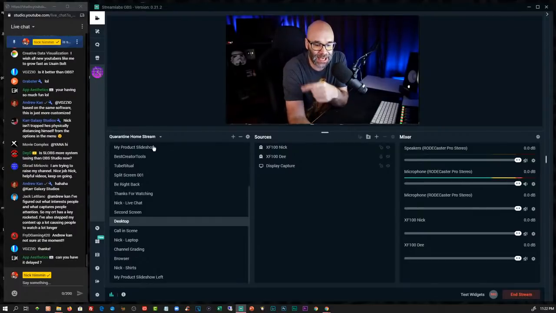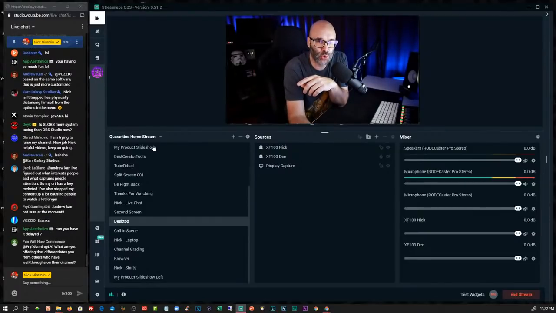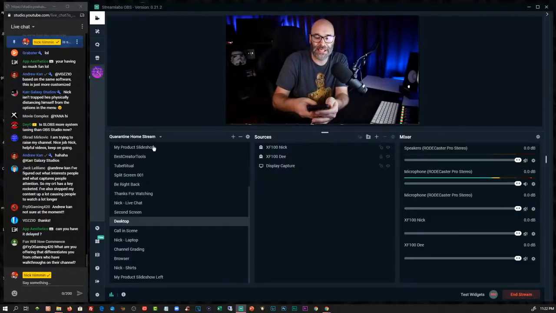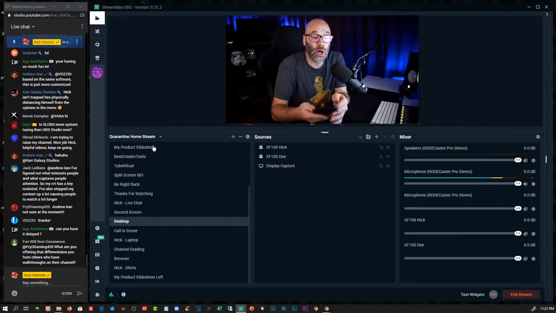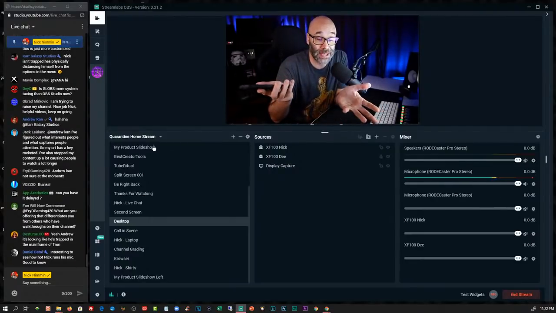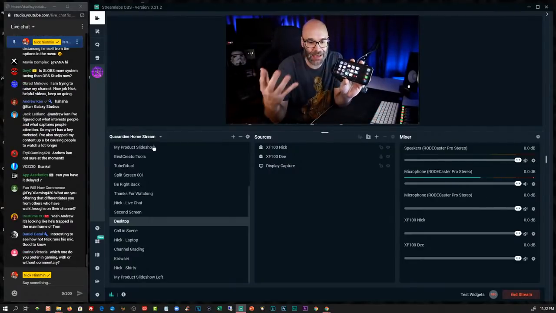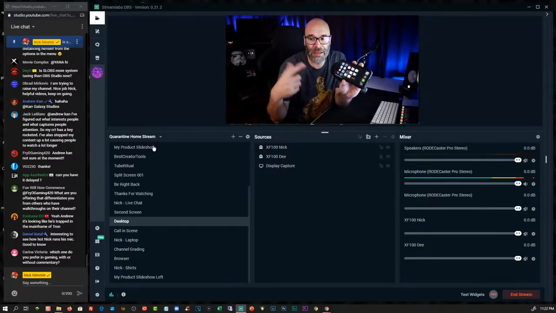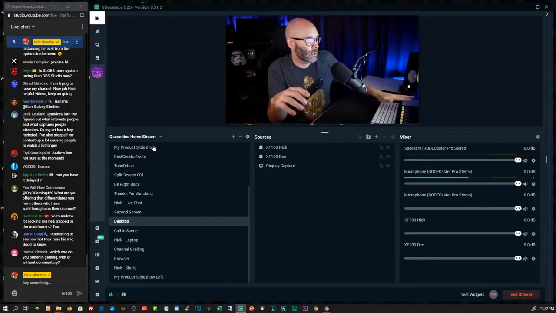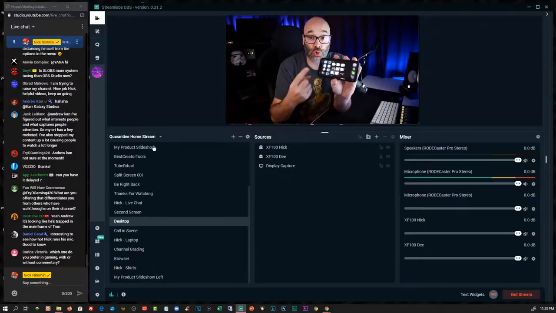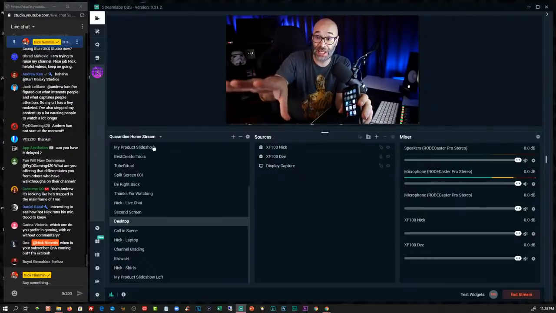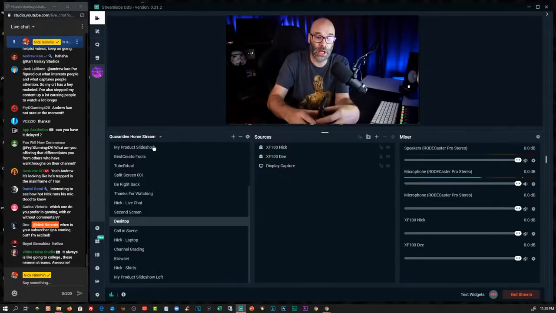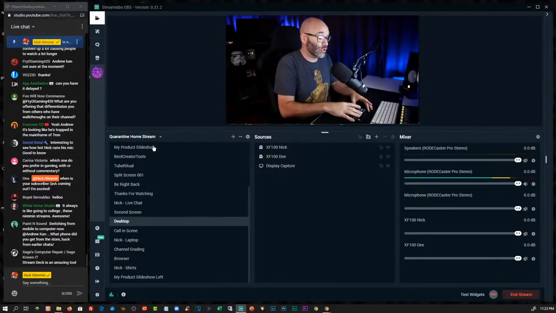I have a Stream Deck here as well that can trigger all this stuff from the outside, but Streamlabs actually has a mobile app, and in that mobile app it's like a free Stream Deck. So you can have your phone be just your controller. You can tap on the different scenes on your phone, and it'll change what is happening here as well. So you don't even have to look at your screen. You could literally have your phone here.